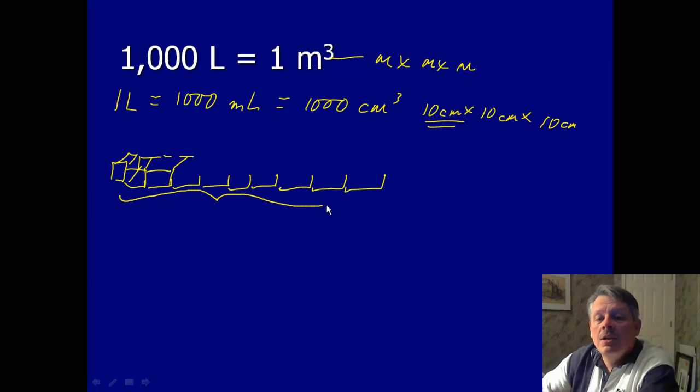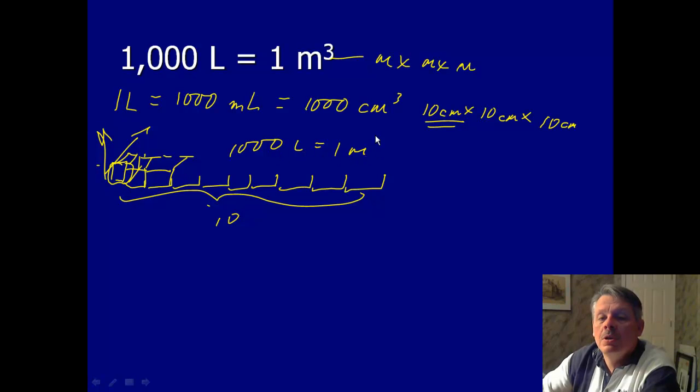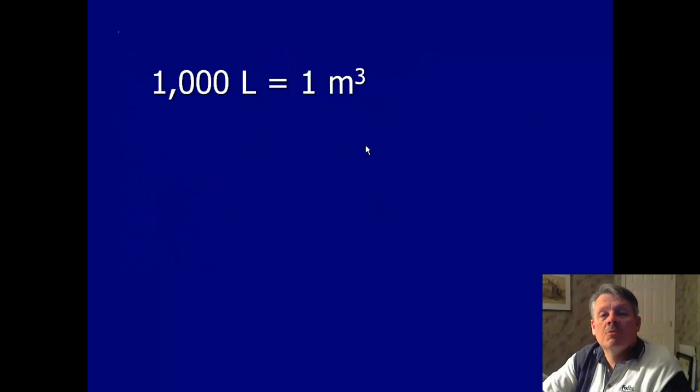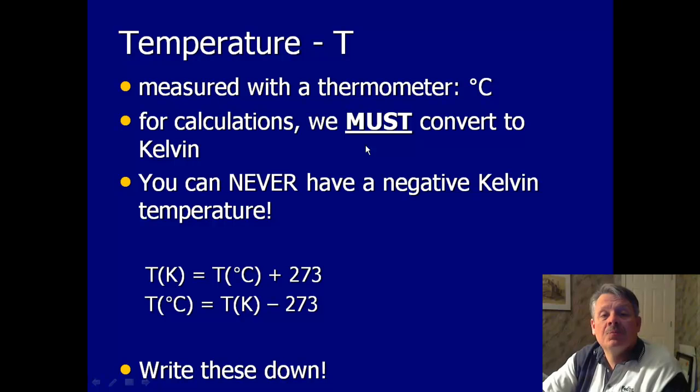So you've got 10 across this way. Well, remember, you're going to have 10 going that way, and then you're going to have a height of 10. So 10 times 10 times 10 is 1,000. So each one of these is 1 liter. So that would be 1,000 liters is equal to 1 cubic meter. So you can actually figure it out if you want to. But we're not going to use that very often. We're going to have some different conversion factors that you need to know.